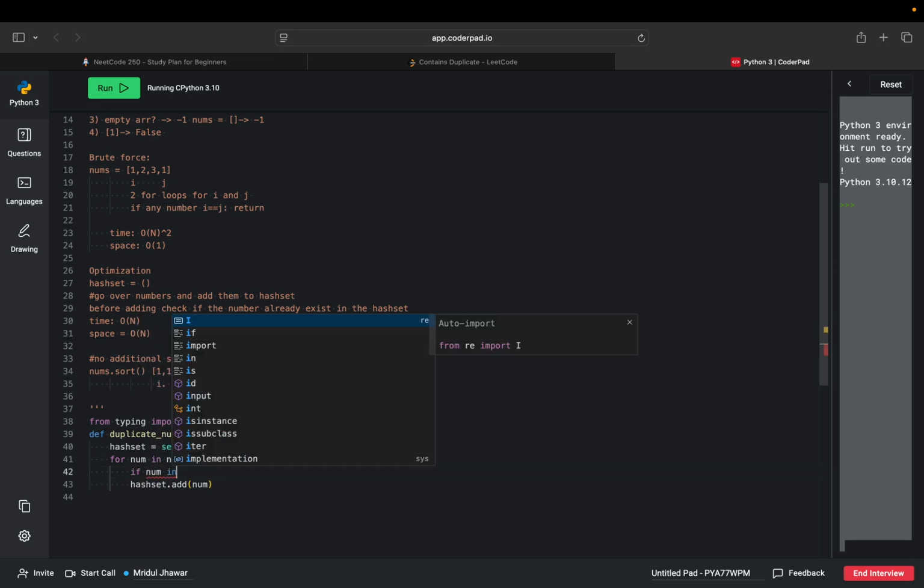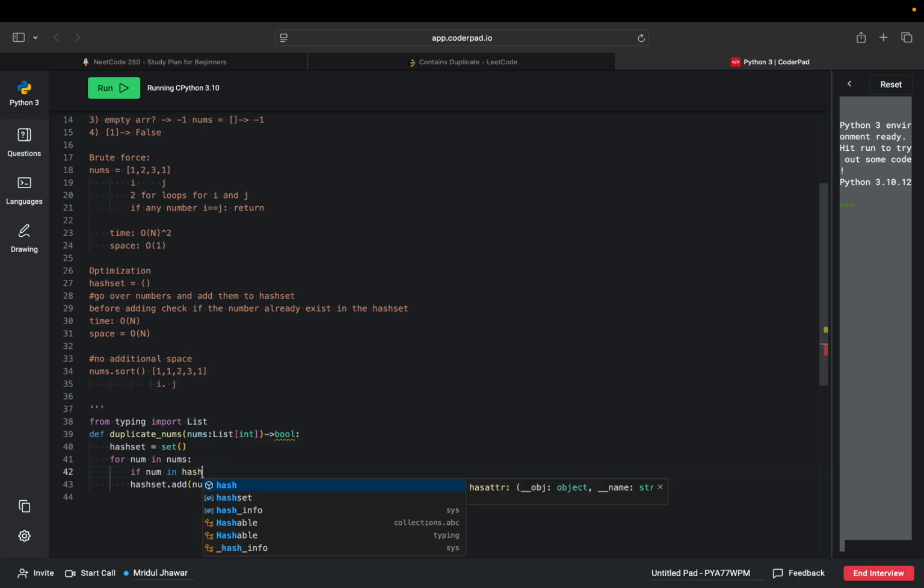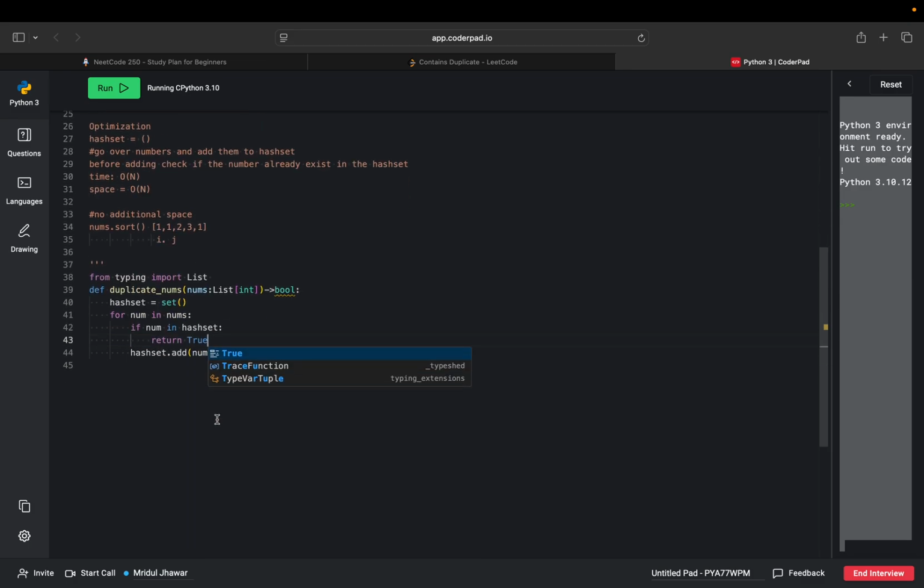Check if the number is in hash set, then return true. Otherwise, there is no similar one, so at the end we'll just return false.